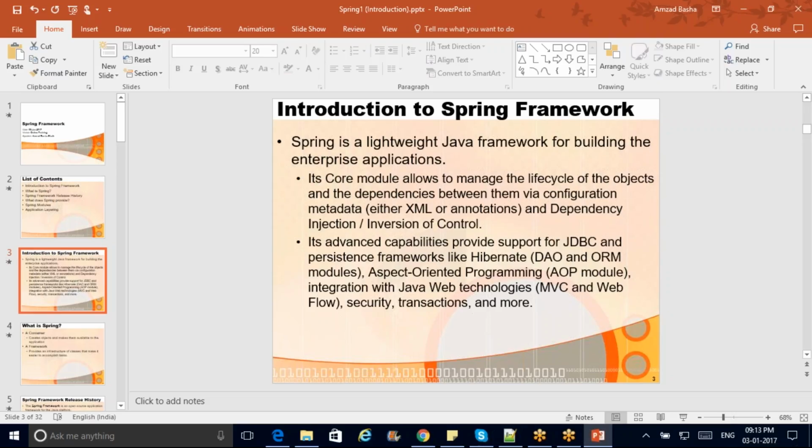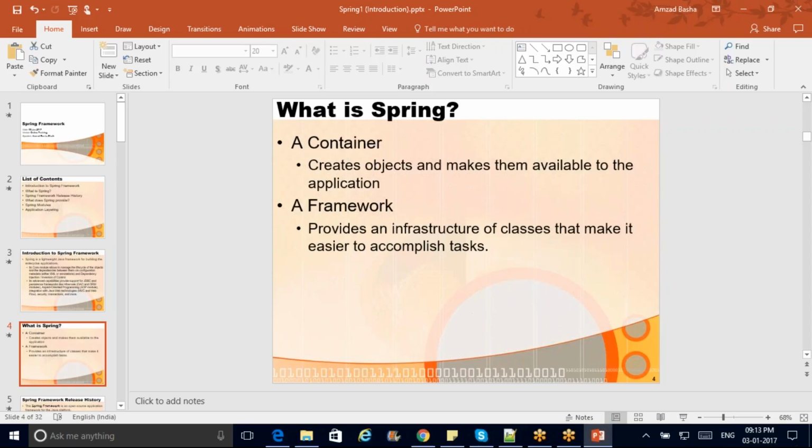So if anyone asks you what Spring is, you can simply say that it is a container as well as a framework. Being a container, it is going to create the objects and manage the dependencies and the entire life cycle of all those objects, and present those objects to be accessible throughout your application.